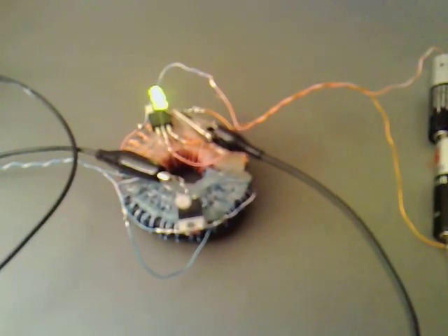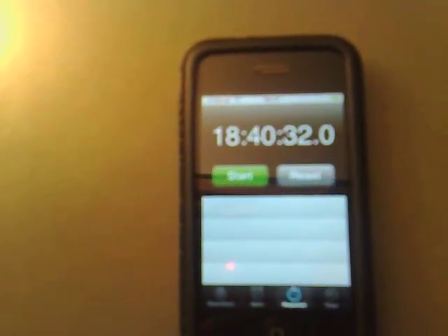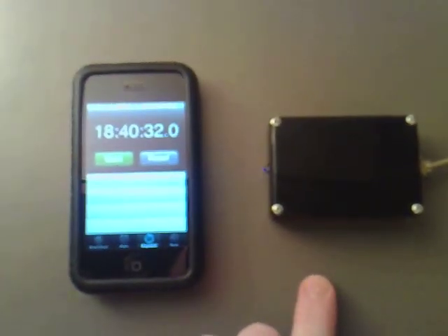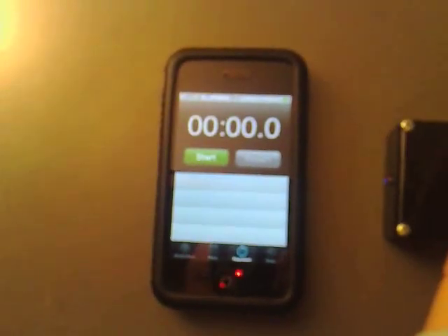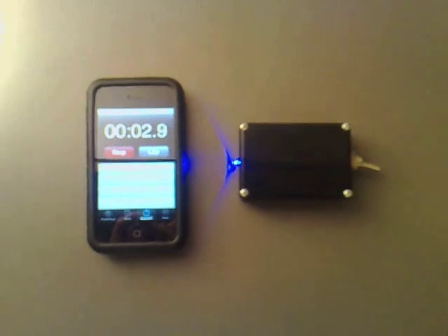The clock is at 18 hours, 40 minutes and 32 seconds, and as you can see the light is just barely on there. What I'm going to do is flick it over so we can see how much charge we've gained back. All I have to do is flick this switch because we've hooked it up. I'll reset that now, then flick the switch and click start, and we can see how long that lasts.